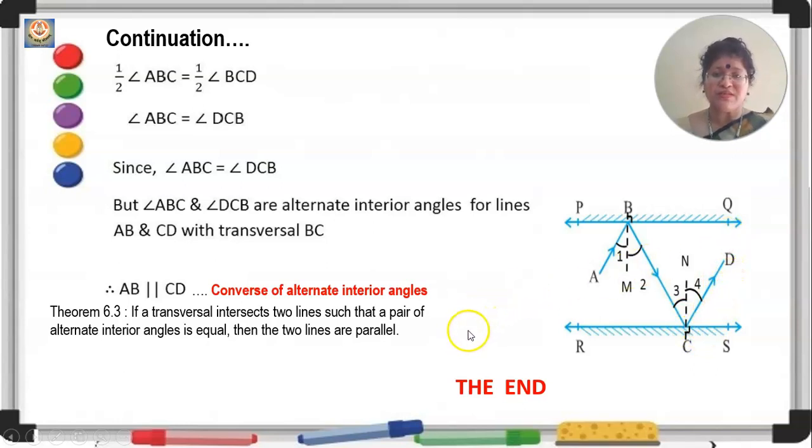So to sum it up, students, in this problem, this angle is congruent to this by the laws of reflection. This angle 3 is congruent to angle 4 by the laws of reflection. Now, this BM is parallel to CN. Therefore, 2 will be congruent to 3. And if 2 is congruent to 3, then this entire angle will be congruent to this entire angle because of this statement. And that is how you go about proving this. So students, I want you to make a note of this problem also. Write it down in your notebook.